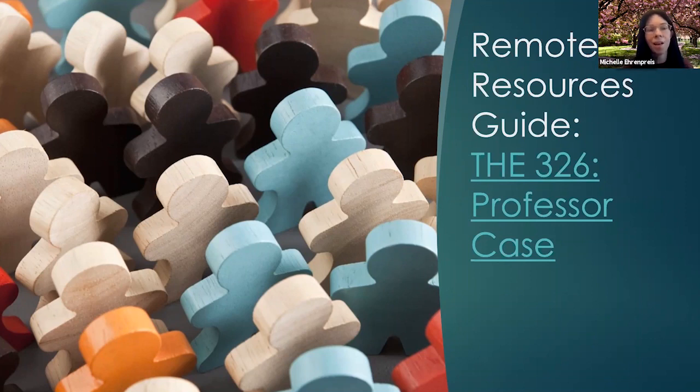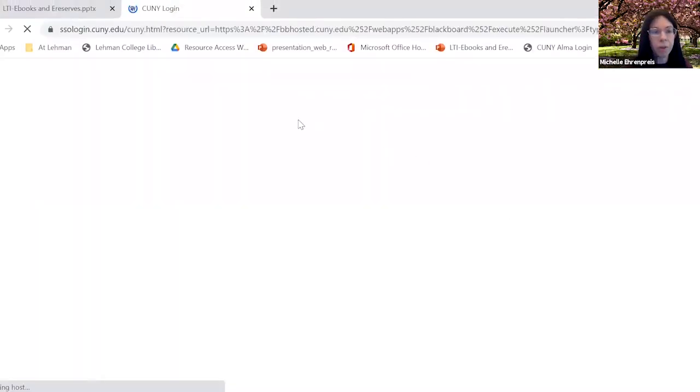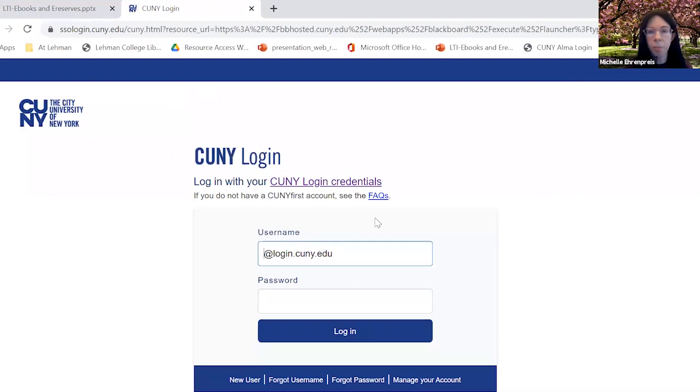So if you think about it, it's kind of a customized website or a microcosm of our website or a snapshot or whatever term you want to use, really designed at their fingertips. And that's what I'm going to show you now as I go into Blackboard. And I'll also show you where you can see the research guides on the homepage. So I'm going to go log into my Blackboard.